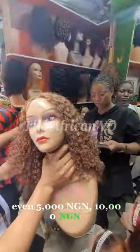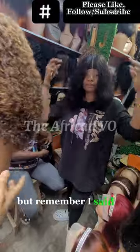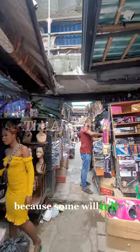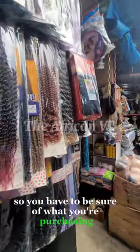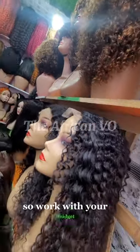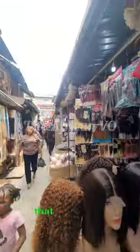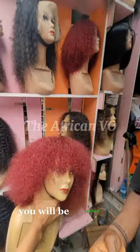This market is very competitive. You can get good hairs from as low as 5,000, 10,000, 15,000, 20,000 Naira and above. The hairs are really good, but remember — some are synthetic, fiber, human hair blend, or original human hair. Be sure of what you're getting before you buy. When I say wholesale, these people are ready to give you cartons and cartons of a particular product or hairstyle. This is a large market depot — you will see lots of hairs here and get tired and confused.